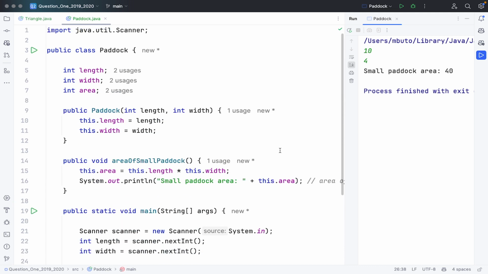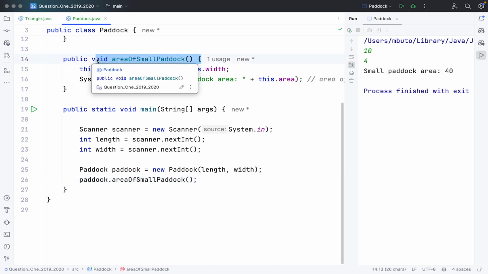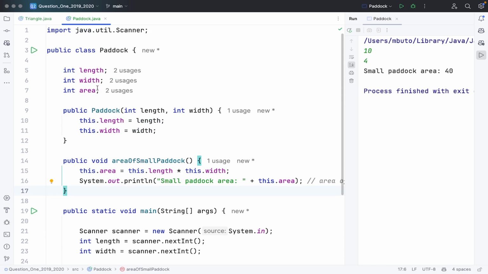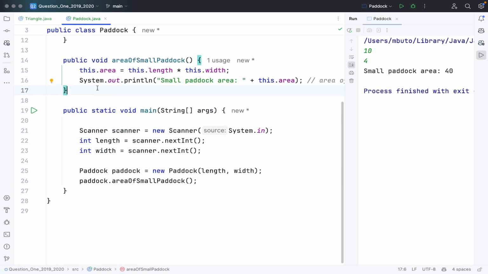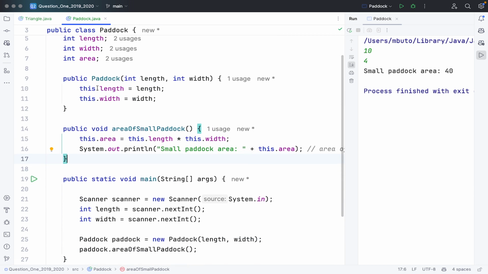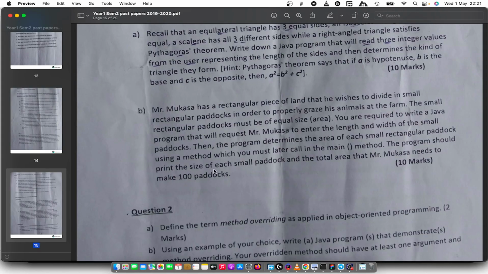I don't want to butcher this one. Looks like the total area is going to be whatever the area of the small paddock is times 100. Mathematics. The program should print the size of each small paddock and the total area that Mr. Mukasa needs to make 100 paddocks.